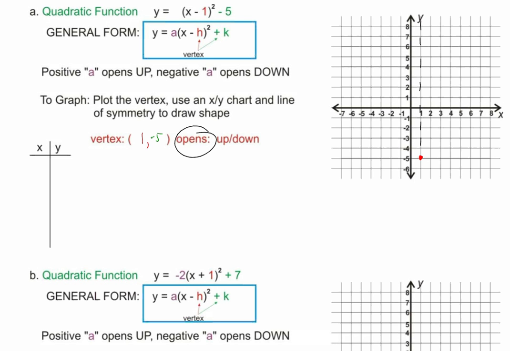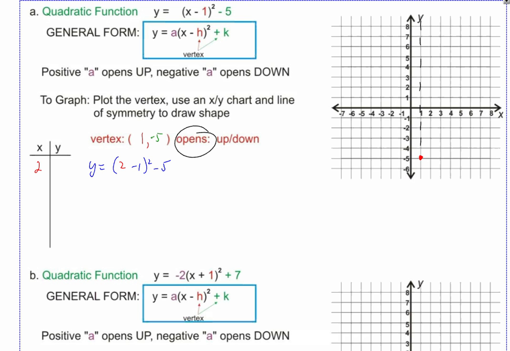2, right? We're already at 1. Let's go 1 away. I'm going to go 2. Again, I take the function, and where the x is, I put in the 2. Take the function. You have it right there. You have the function on your paper in front of you. Take the function, where the x is, put in the value. You got to listen to what I'm saying. If you're just copying stuff off the board, you have no idea what you're doing. You got to listen and you do it.